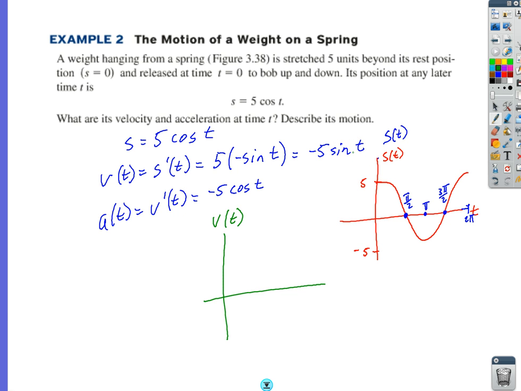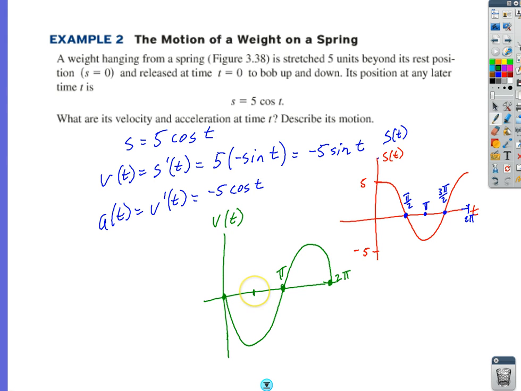So again, negative 5 sine, I start here, and I go down to negative 5, and I come back up, and I go down. So this right here is pi, and this right here is 2 pi. And again, you're going to be asking yourself, does this make sense? Does it make sense that my velocity is negative until pi? Well, let's go back to my position graph. My position graph, look, it was falling up until pi. So does it make sense that this is negative? It should, because negative velocity means it's falling.